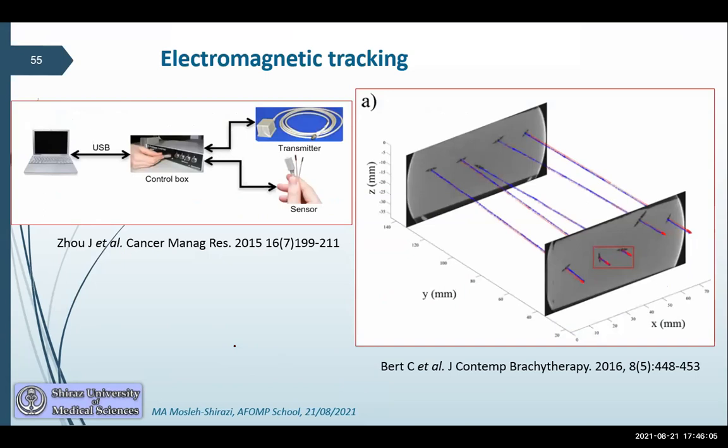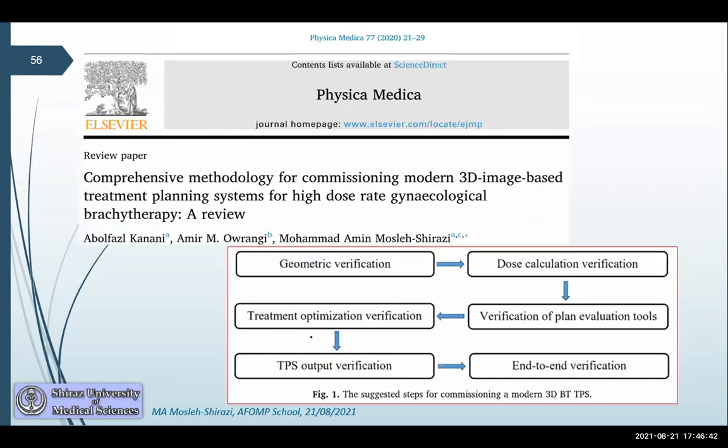Another interesting development that can be used for various types of applications is the use of electromagnetic tracking, i.e. transducers, transmitters which send signals to say where they are. That can be used, for example, to make sure that the cable or the guide wire is fully inserted to the tip of the applicator. It can be used for applicator reconstruction, for example. It can be used for verification when it's inserted in the patient, if it moves, etc.